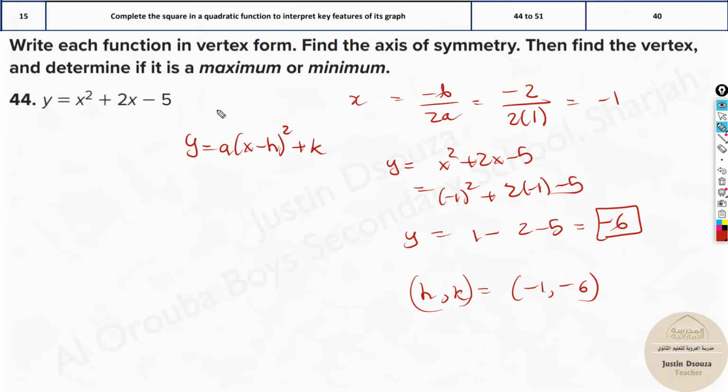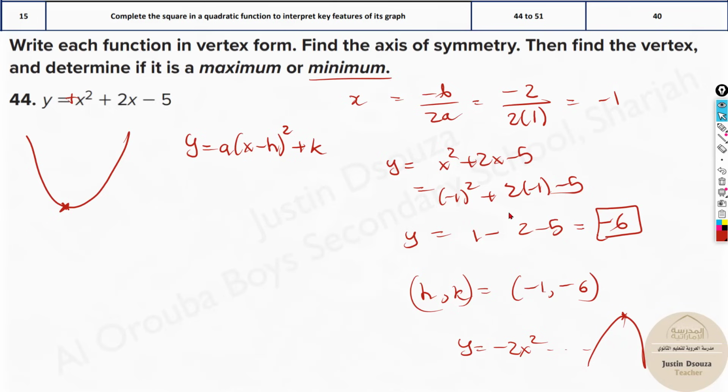Now, I will tell you how to find the standard form directly from this equation because you have the options over here. But before that, there is maximum and minimum, right? It is very simple. Look at the quadratic function. Here you can see it is plus, isn't it? If it is plus, then it opens upwards and you will have a minimum point. So here this is the minimum point. Whereas if it was, say, y is equal to minus 2x squared and something like this, it would have a maximum point because it will open downwards.